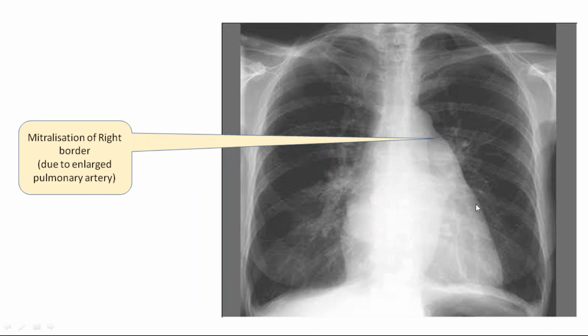This is called the mitralization, where you expect the pulmonary artery here. Actually, when the pulmonary artery is prominent, it will fill the gap between the aortic arch and the left atrium. So if this is actually a bay, always you should expect a concavity. If it becomes convex, that is an indication of enlargement of the pulmonary artery, as happens in mitral stenosis.